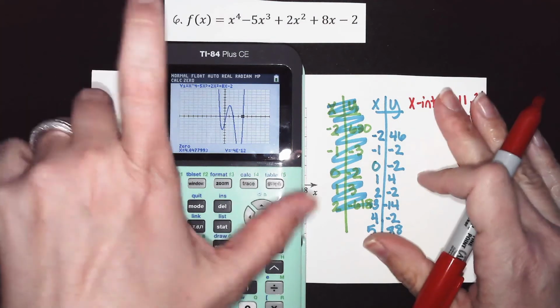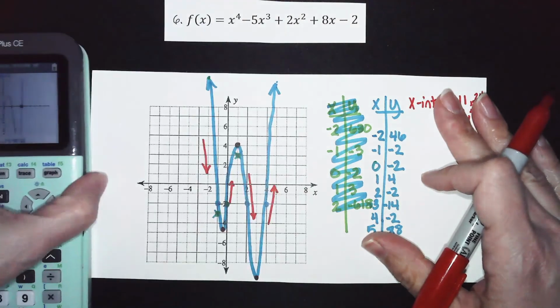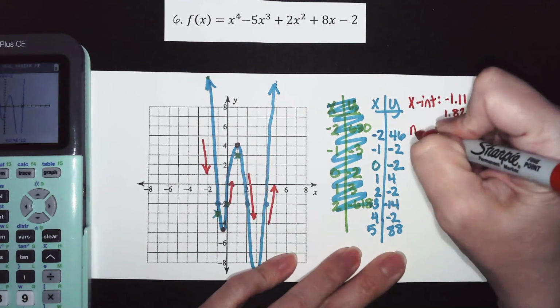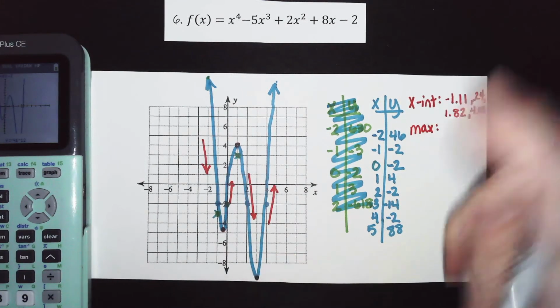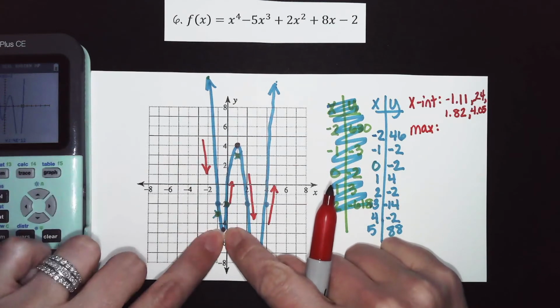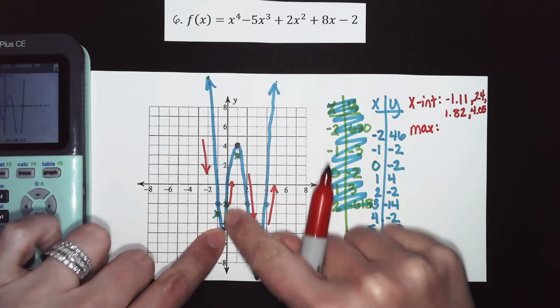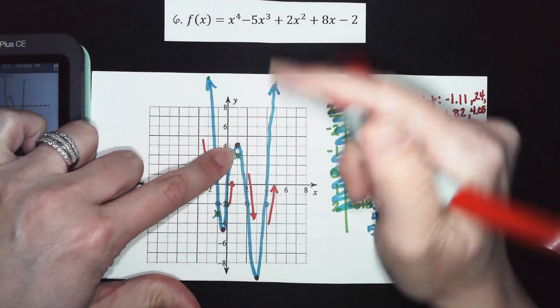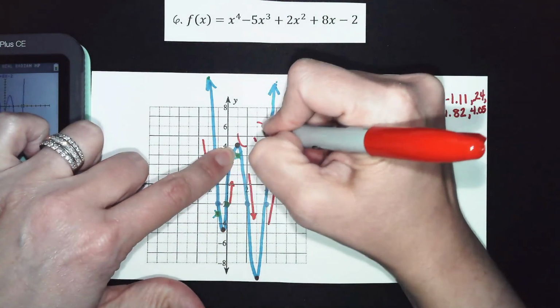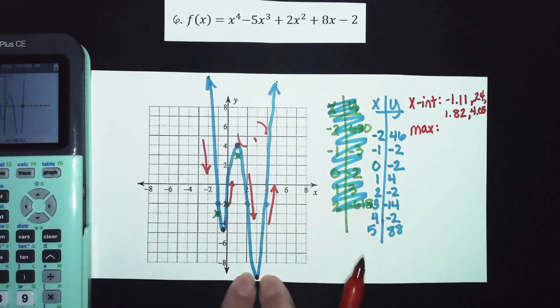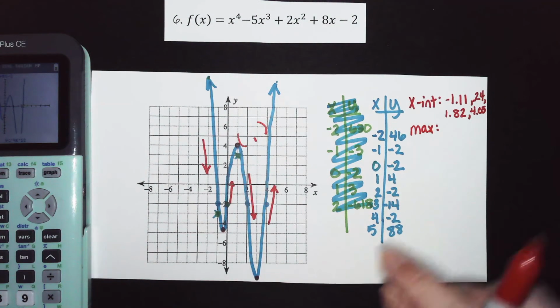All right. So now we want the max and mins. Let's start with the max. This is a min because it's at a bottom, it's in a valley. Then it hit a peak. So this will be a max, and I want this point. And then this was a min. So I only have one max point here.